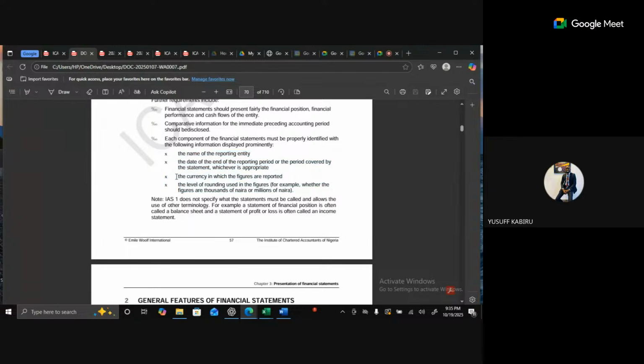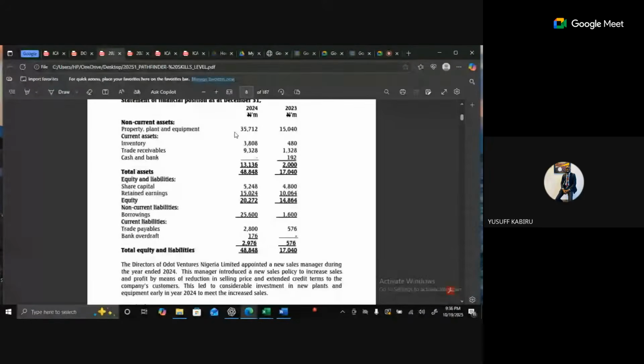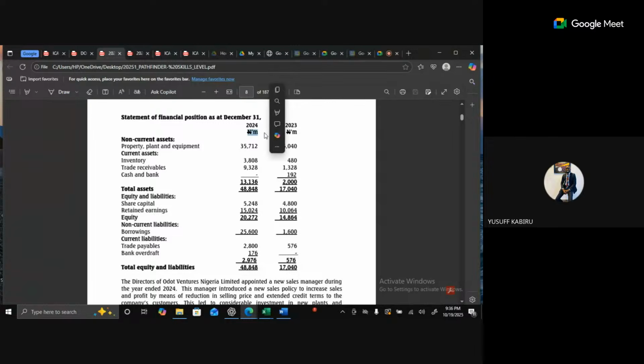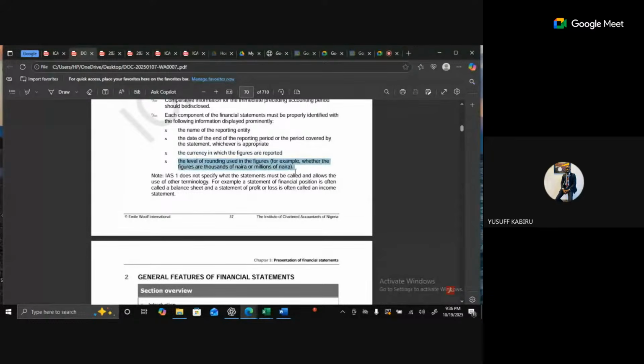What's the currency? So when it comes to currency, you pay attention to the currency in the question. And some questions also tell you the type of precision to use, whether the figures are to be presented in thousands or in millions. And if it doesn't specify, you check your question. You can see that the question came in million. So if our question came in million, it means that any solution we are bringing in, we are still using this precision in million, right? So those are the little things to take note of as well. Then the rounding of figures, which is the precision I'm talking about, you have to take note of that as well.